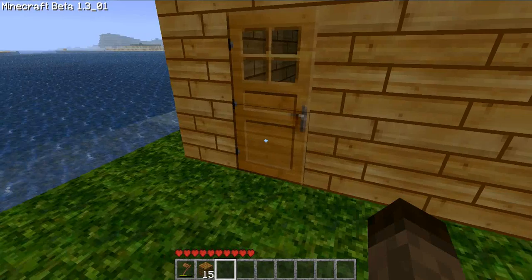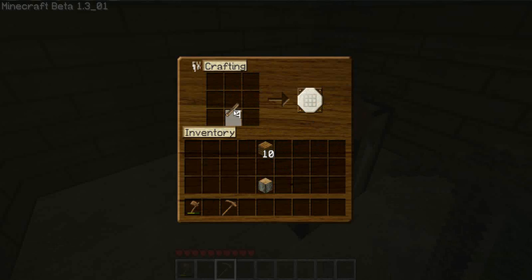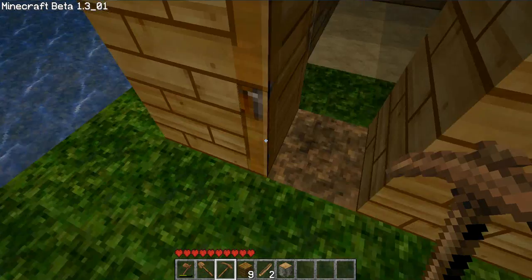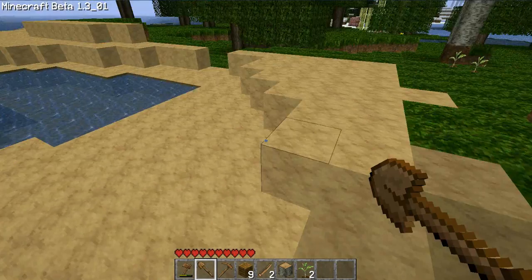Alright, now that we got that done, the next step, you're going to take the 2 sticks, and I'm also going to make a shovel. Forgive me, taking a little bit more time than I need to. Alright, now that we've got our shovel, some sticks, and a log. Alright, so you're going to need a hatchet, a wood cutting axe, and a shovel.